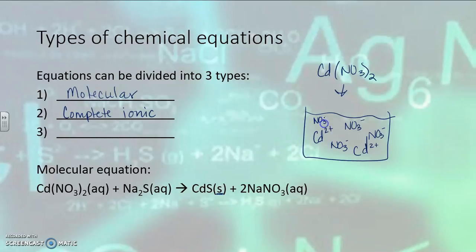Okay? And actually what happens is that the polar ends of the water molecules, because you have HOH, remember this is going to be the slightly negative end, and this is going to be the slightly positive end, and so those slightly negative and slightly positive ends will surround the ions. So cadmium will be surrounded by a bunch of slightly negative oxygens, and then off of the oxygens you would have the hydrogens, which are surrounding this negative ion for the nitrate.